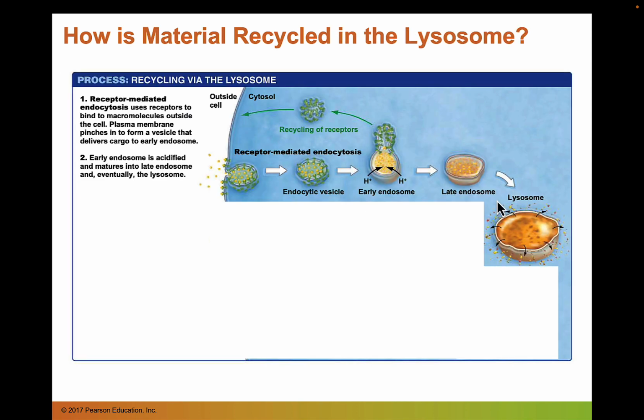I presented this to you in a little bit more detail than what's in your book, but it's shown again here. Here we have our endocytic vesicle, and then it's fusing with this early endosome that becomes the late endosome, which then fuses with the lysosome. And then at this early endosome phase, you can also get recycling of the receptors back to the surface.